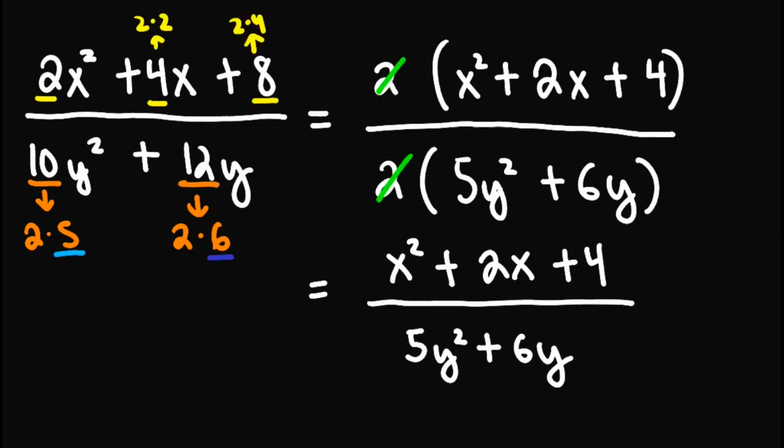And notice that we can't really factor anything in here anymore. We can factor out the y here, and we might be able to apply the quadratic trinomial trick to the numerator, but its variable is x and the variable here is y. So we can't really cancel anything out, and this is the final answer. The main trick that we used here is to apply the common monomial or the common factor in simplifying this.